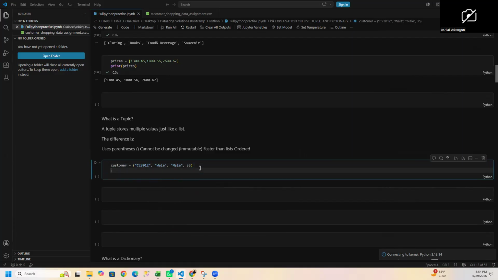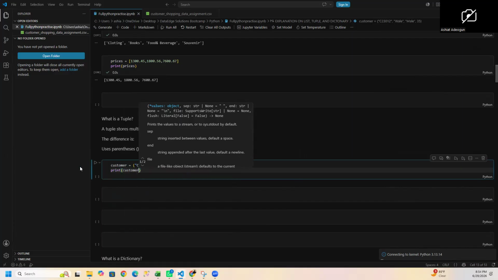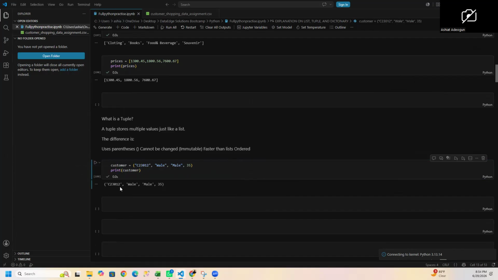Let's print customer. Print customer. You cannot change anything here, it's frozen.